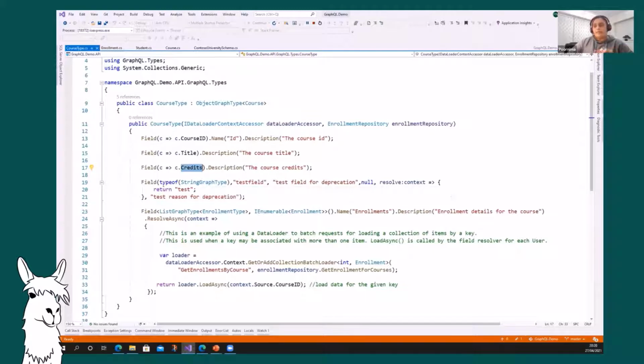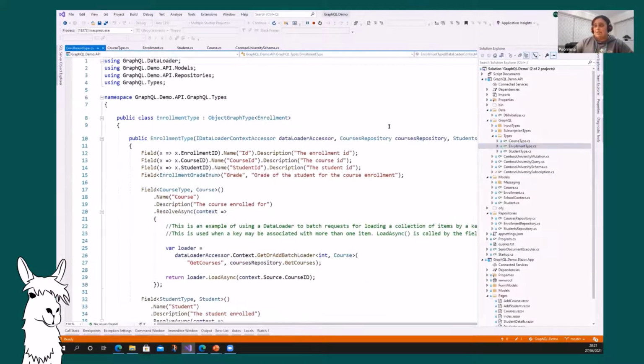If you want to make a field deprecated, this is the way to do it. You can add a reason for deprecation, and that will mark the field as deprecated in the API and in the docs. As you can see, this field does not even exist in my base model. So that's one thing you can do. For example, if you have a first name and last name for a person, you can concatenate them in your GraphQL type as a field and pass it along. Perfectly possible. This is about DataLoader, which we will talk about later.